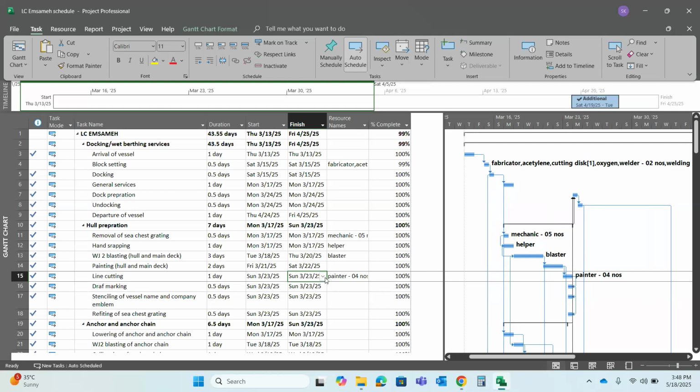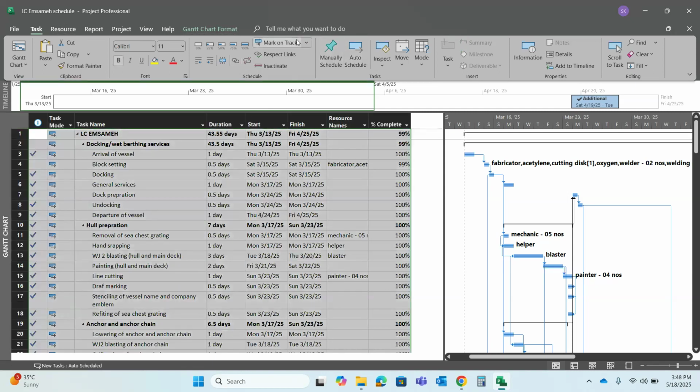Now you will update your program. You are preparing a schedule. Once you make a baseline of this one, you will update the program and run the program again. Then it will show how much percentage this activity is completed and how much is the balance. I told you before, first, once you finish this one, you will make it a baseline. And then you will update this program and reschedule. You will auto schedule again. So in the bar chart there will be two colors, showing how much percentage is completed and how much is balanced.